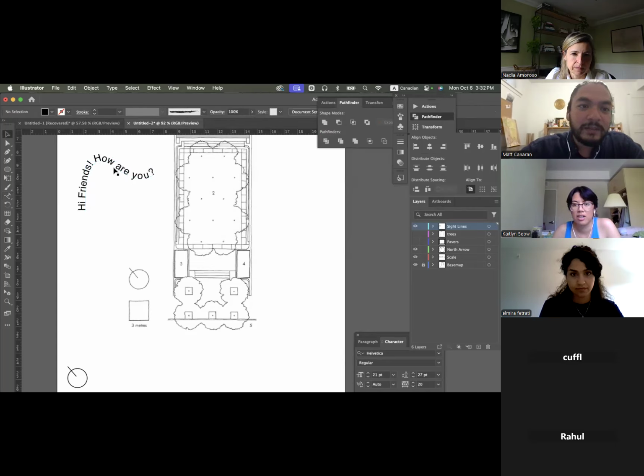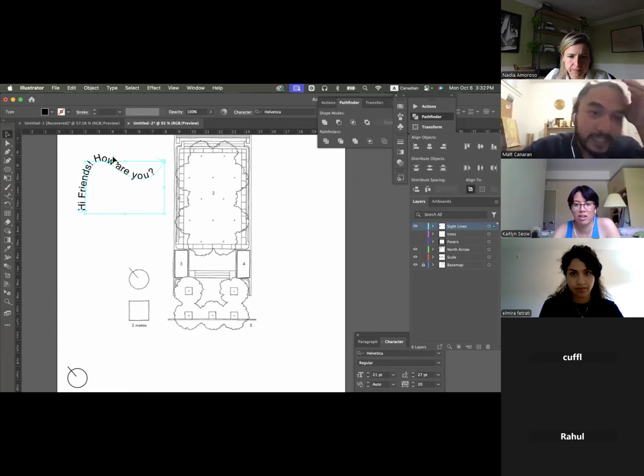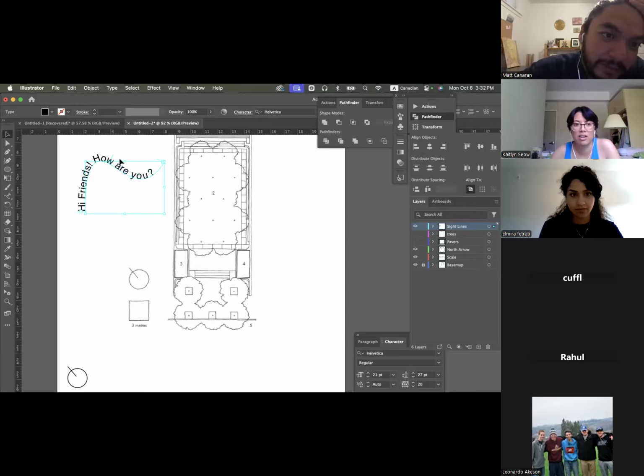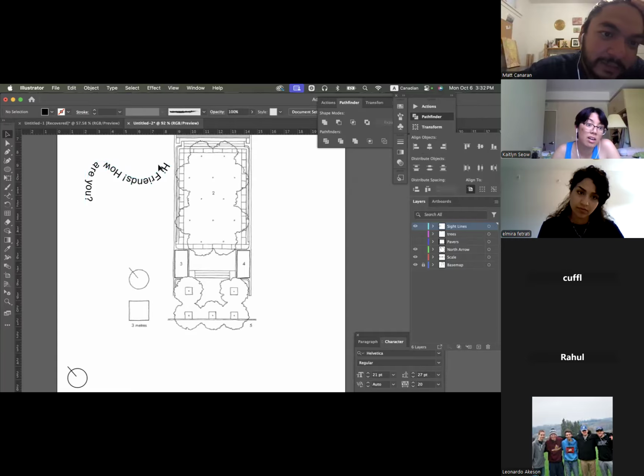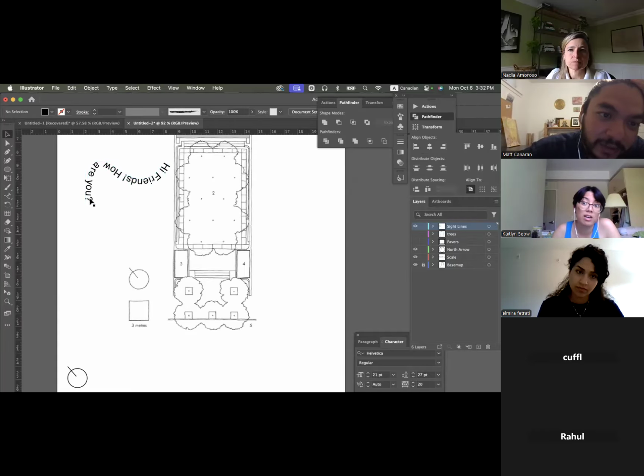Another thing you might want to do when you're typing text along a line segment is put it on the inside of the line segment versus the outside. You can see how I'm grabbing this blue line up here and moving it down to under the line. So suddenly my text is following the bottom side of the line.